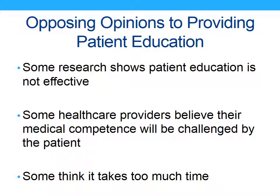There are some educators, and I use that term loosely because clearly they're not educating, but healthcare providers, who believe that patient education takes too long, takes up too much of my time. Well, you can argue that a couple of different ways. If you educate them, they won't come back. It's like doing something right the first time so you don't have to redo it. You can half-ass it and know the patient will come back, or should get paid twice then, I suppose. Or you can do it right the first time. It takes a little bit more time, but ultimately it will free up your time later to deal with another patient. So it's all a matter of perspective, I suppose.